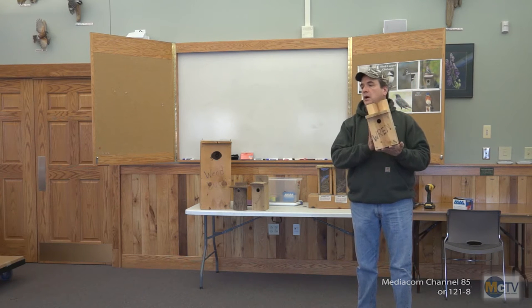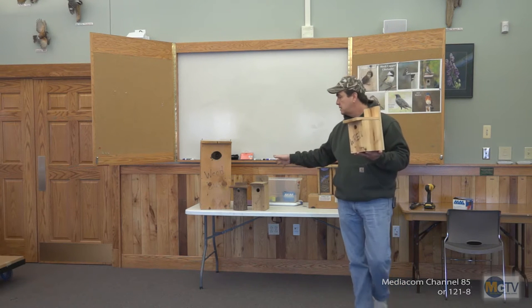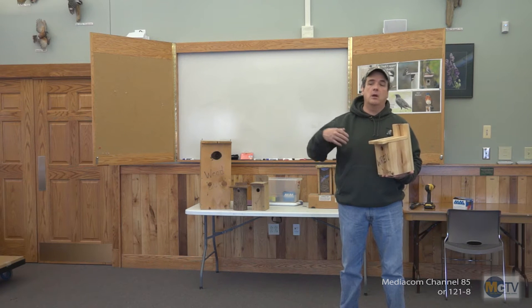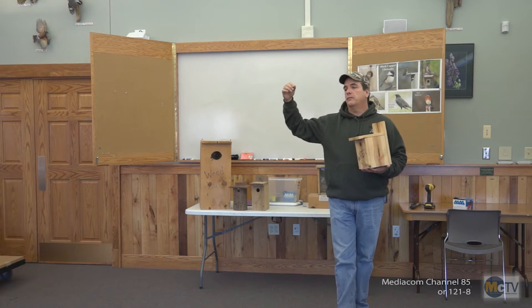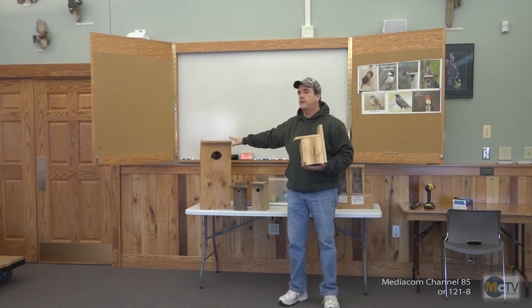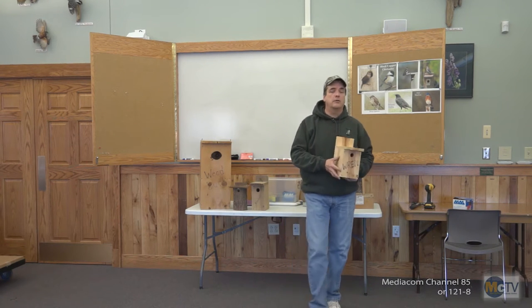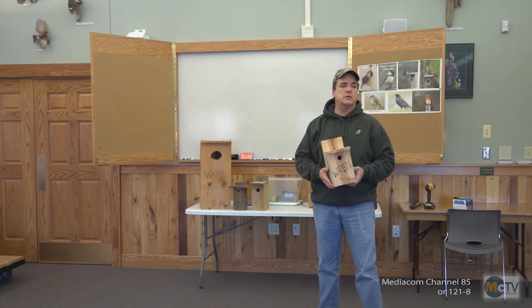Do they need these? They have helped in the past with population restoration on species like bluebirds, wood ducks. Wood ducks were on the brink of extinction a little over 100 years ago. And in that short period of time, along with habitat reconstruction and leaving those old snags up and not cutting them down, along with the constructions of literally thousands of wood duck nest boxes, that species has made such a tremendous rebound that they're actually number two in the harvest for duck hunters east of the Mississippi River, only surpassed by mallards. So wood ducks are an incredibly common species now.